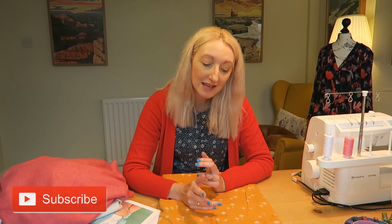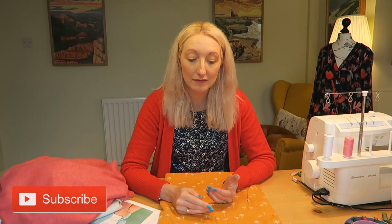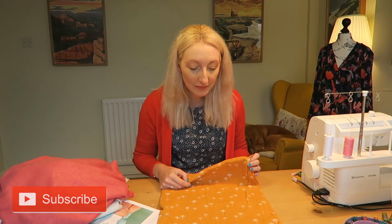But yeah, so anyway, this is a double gauze fabric. I don't ordinarily buy myself double gauze. I don't really know why. I guess I'm just a bit unfamiliar with the type of fabric that it is. I think I have made something from double gauze before, but it was absolutely ages ago. But I know that other YouTubers and people on Instagram, etc., do rave about it and say how warm it is to wear, even though it's a relatively thin fabric. So I think I'm going to really enjoy making something with this.